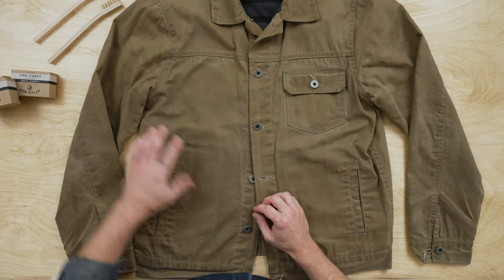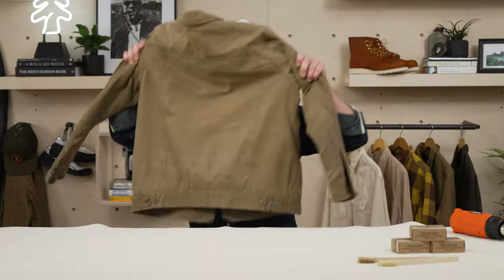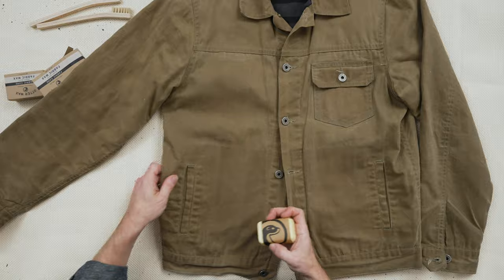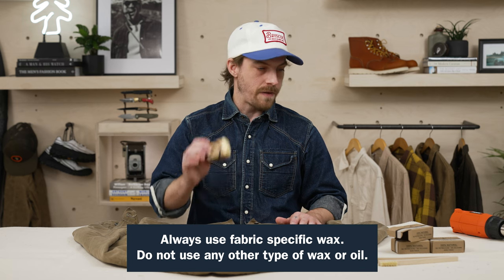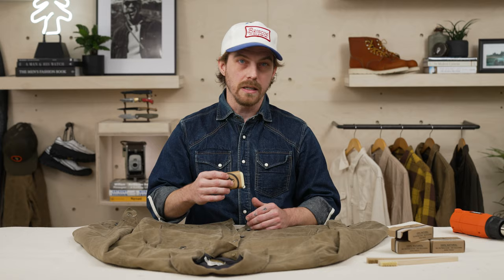It's time to get into waxing. This can get a little bit messy, so I definitely recommend putting down a drop cloth if you have something around. This is a fabric specific wax. Do not use mink oil, boot wax, or any other type of wax. Make sure it is a fabric specific wax. We really love these bars from Otter Wax because they make applying really easy and straightforward.